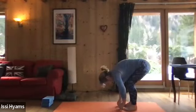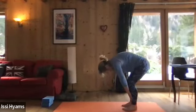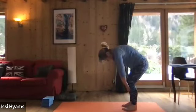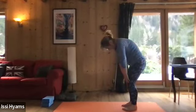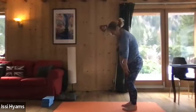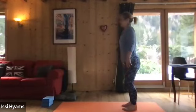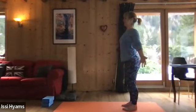And then we're going to slowly roll up by trailing the hands up the legs. So don't worry too much about your breath because it may not be long enough here to take you up. But keep your eyes closed if you can. Keep those feet connected and grounded. Rolling up to the top, slowly stacking the vertebrae as you come up. Opening up your shoulders, taking them onto the back of the body, opening up your palms to the side into Tadasana, reaching up through your crown from your feet.